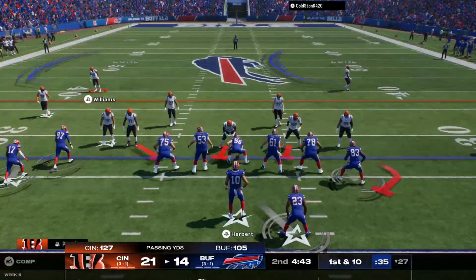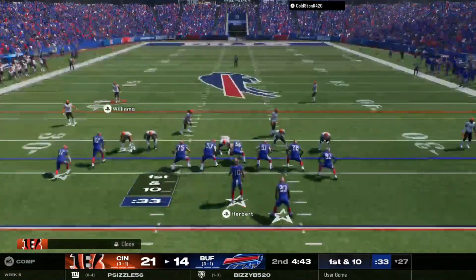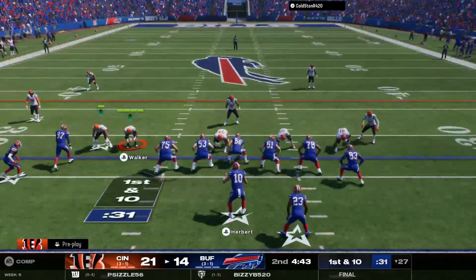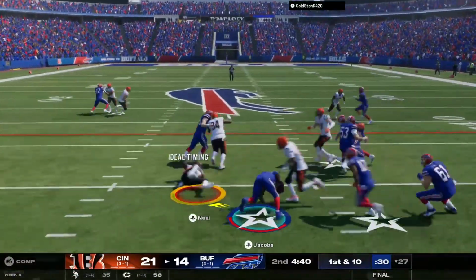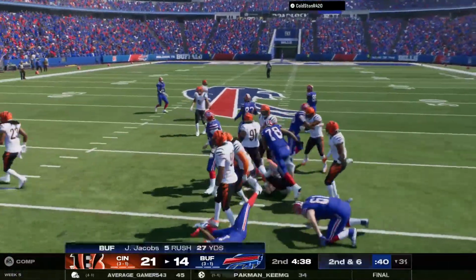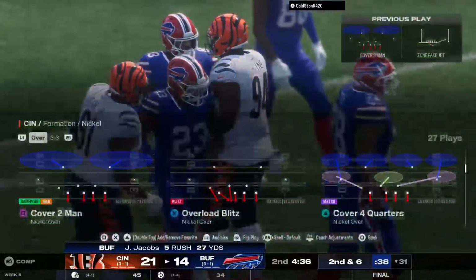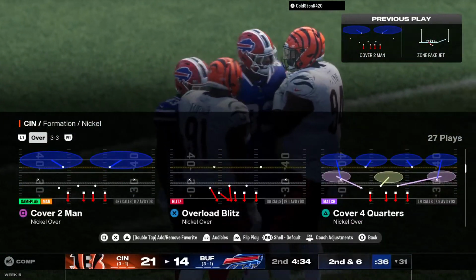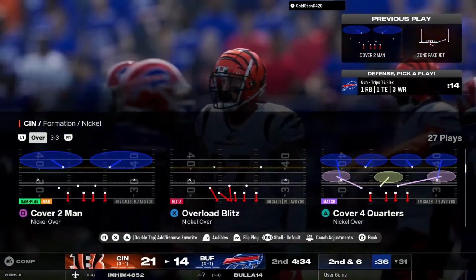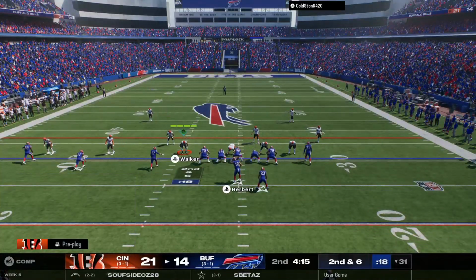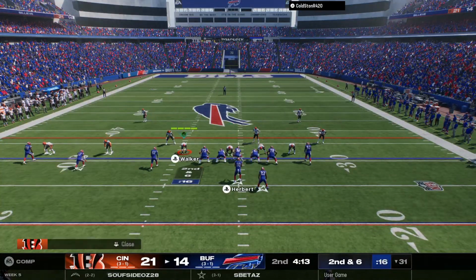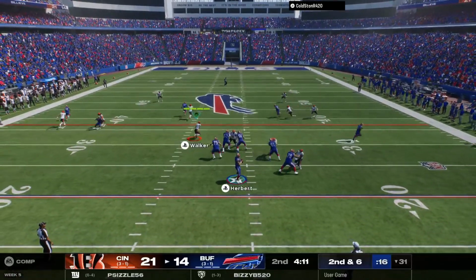The Bills come to the line to start their next drive. They'll look for a drive to tie this up, down 21-14 as they have it 1st and 10. They'll fake the jet sweep there. Instead, hand to Jacobs up the middle. And a missed tackle there as he pushes forward for a gain of 4. Well, you don't turn your nose up at a gain of 4, do you? They'll take that on 1st down. Playbook's got to be pretty well open on 2nd and 6.